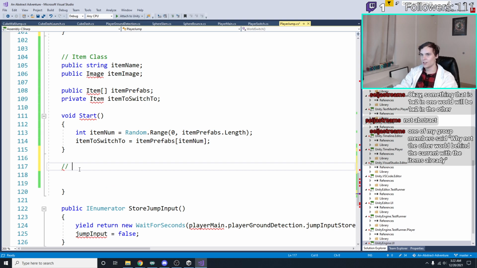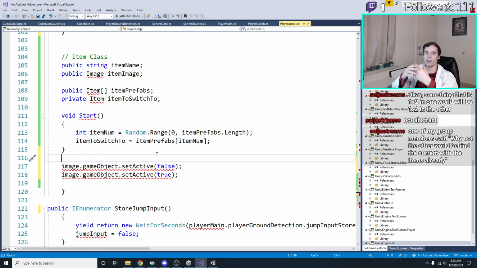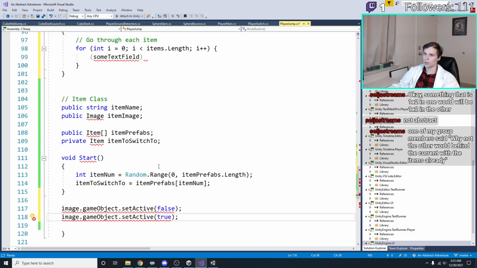But essentially, if you had an image you care about, it's a game object. You get the game object if it's the image itself, then call SetActive false. This is the easier thing to do. For the image you don't want to see, SetActive false, and for the image you want to see, SetActive true. That's easier than having them both active and saying which one's in front, because this is one line of code. The other thing would be more complicated, I believe. Or, okay, it probably could still be done in one line of code.